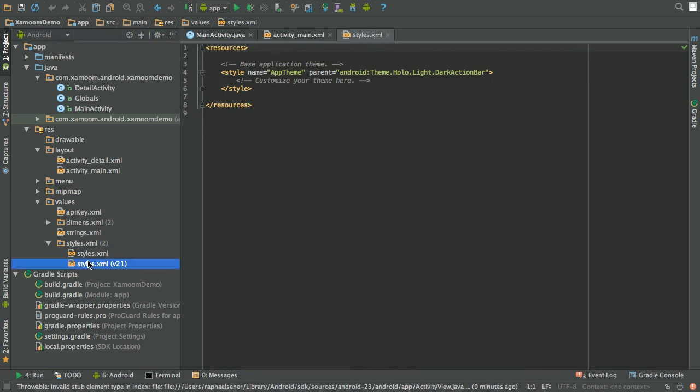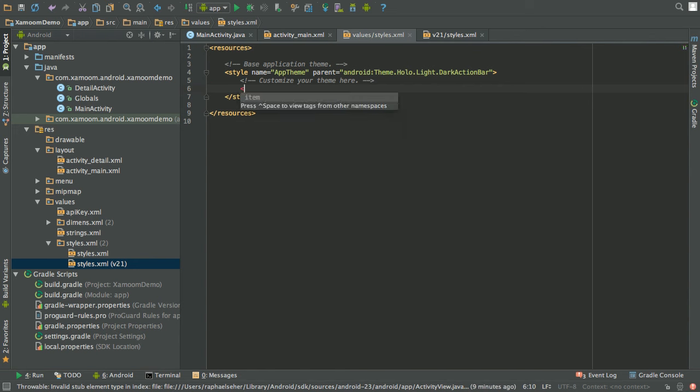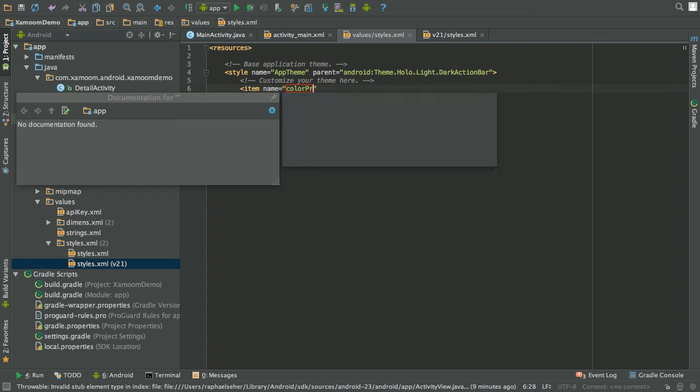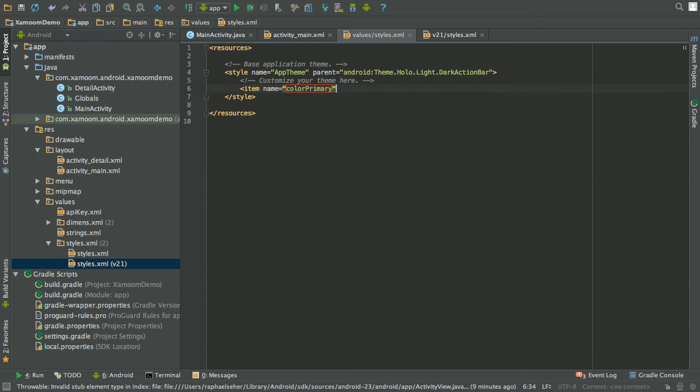What we now also need to do is add some styles. In our case, this will only be some colors. First, the primary color.